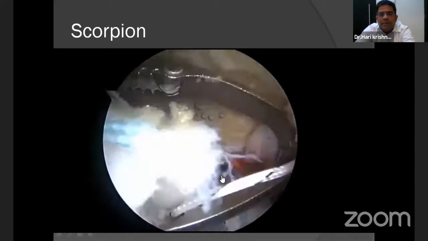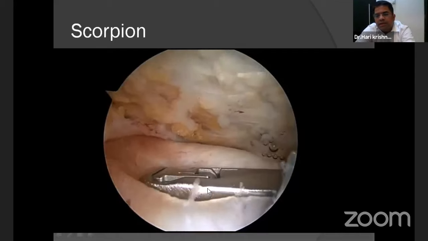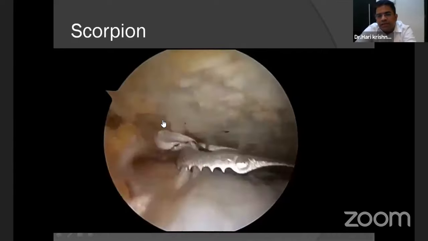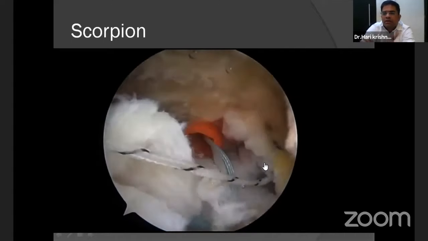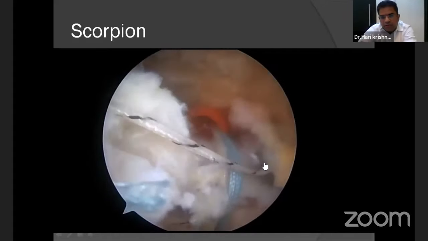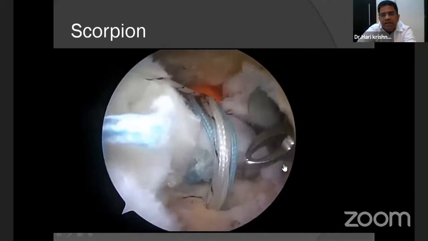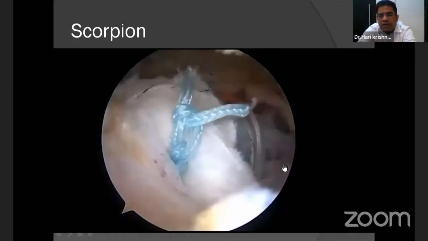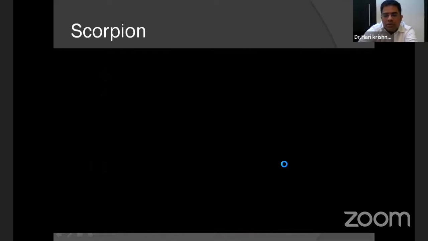The scorpion, after taking the thread through the scorpion, once I take a bite through the cuff tissue, the needle pops out. So once the needle pops out, we can retrieve the suture, then we come out from the cannula and suture back the soft tissue. So the scorpion has a very good advantage, along with the soft tissue grasper which retrieves the sutures. So we can take the bites very easily for the rotator cuff. Sometimes now I have started using it for the inferior labrum also, like Fast-Fix Mini; a scorpion device we can use for the inferior labrum also.